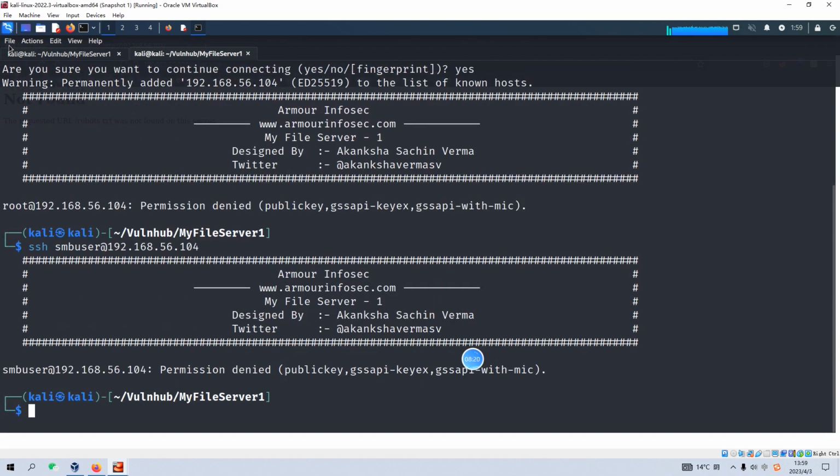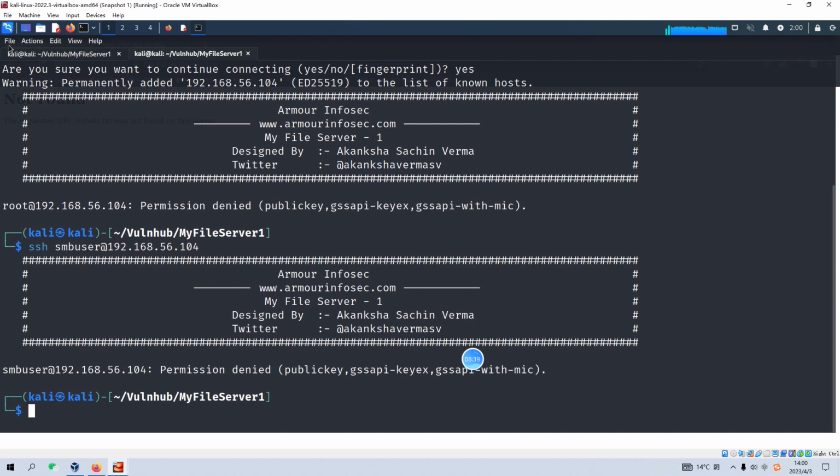Permission denied. So maybe we cannot log in by specifying the username and password. Maybe we need to log in with a private key. So what's the password for?